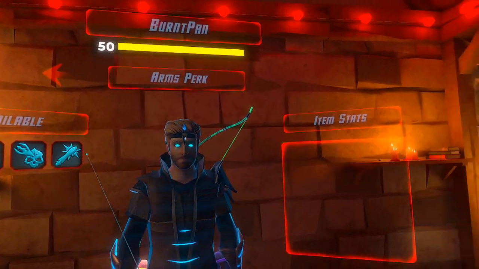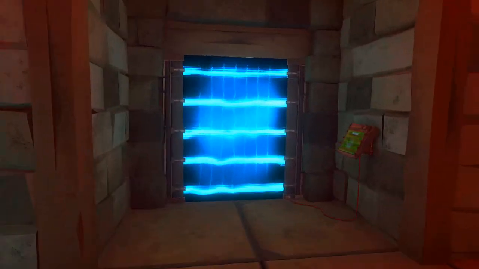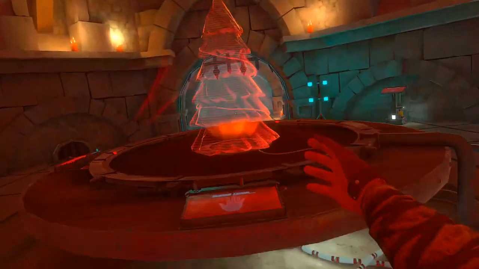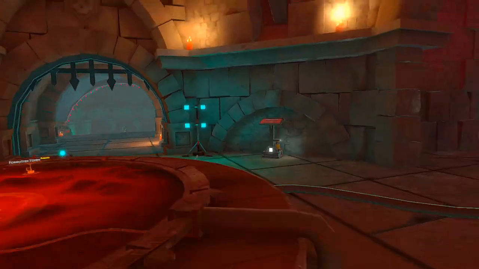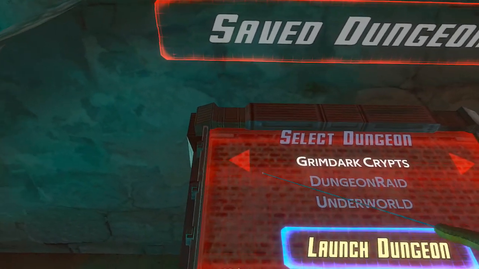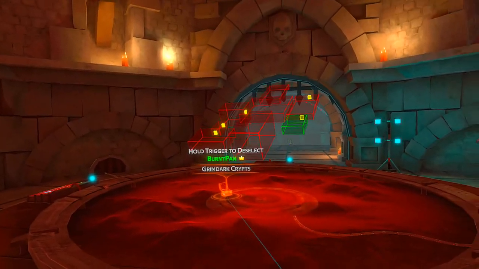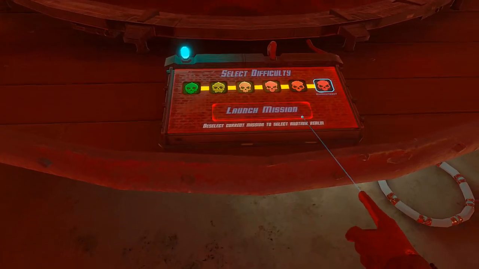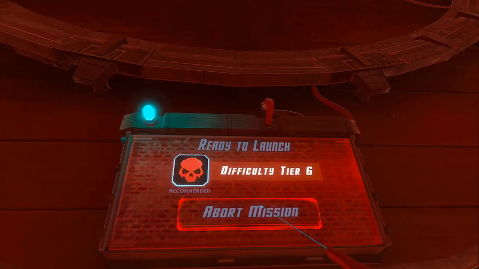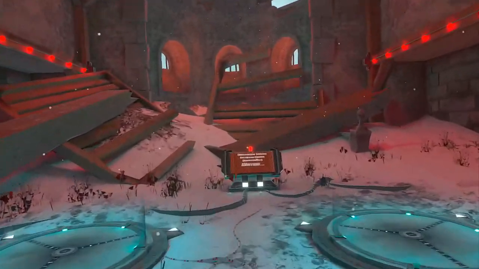That's probably gonna be better for me, just because these purple guys take forever to kill, and I refuse to do anything less than tier 6 difficulty in these recordings. So here we go, to the console. We've got a nice save dungeon that I want to run, the Grimdark Crypts, and let's launch this mission with, of course, difficulty tier 6. All right, give it a shot.